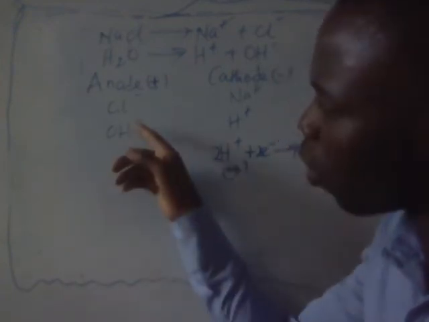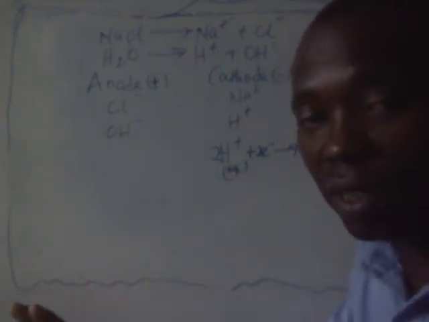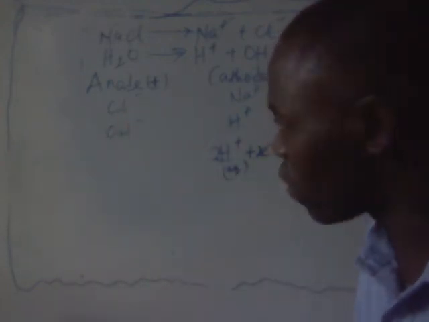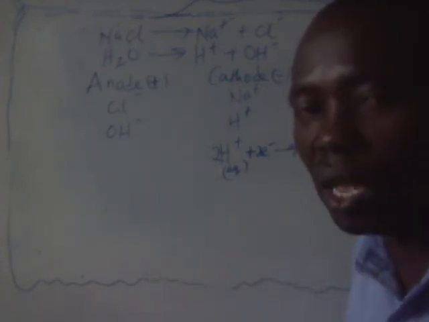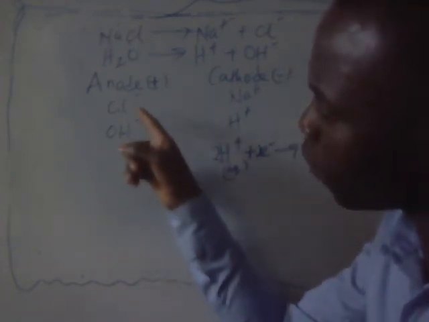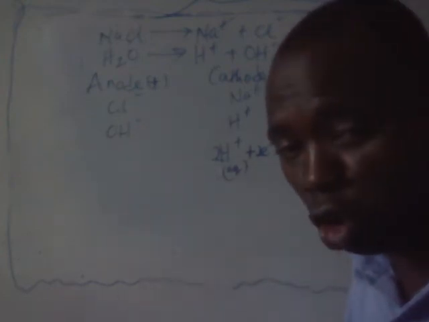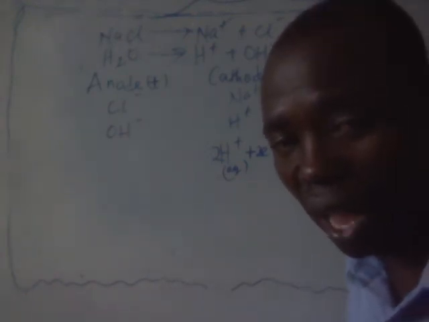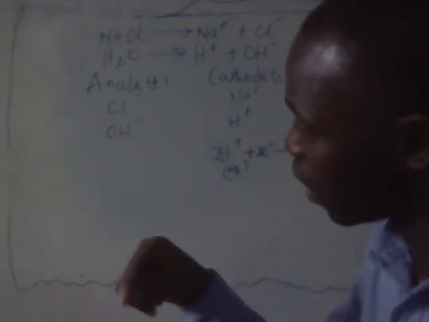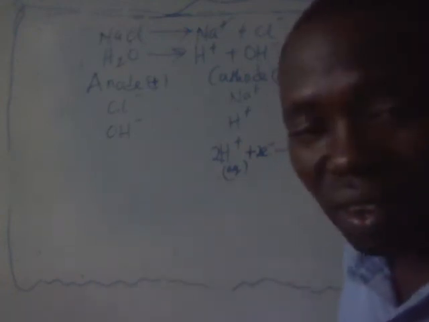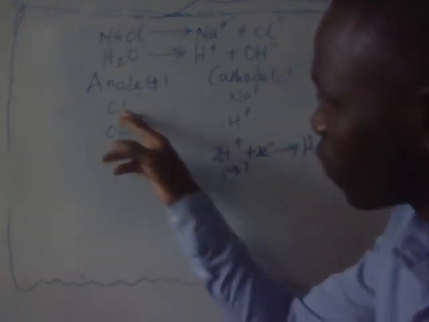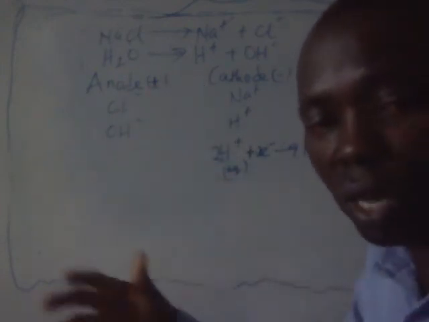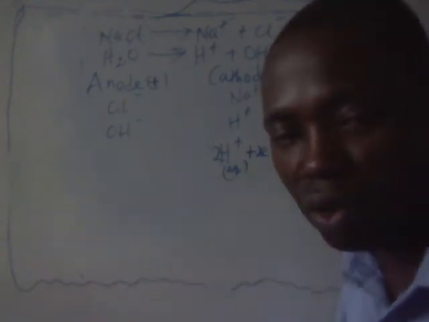So instead of OH- being displaced from the solution, it's Cl- that will be displaced from the solution. It's Cl- that will come out. If you use the position of Cl- and OH- in the reactivity series to judge, you are going to have OH- being kicked out, which will lead to a wrong answer. Their position in the reactivity series is not effective as far as these two ions are concerned. So Cl- will be kicked out because of the concentration effect.